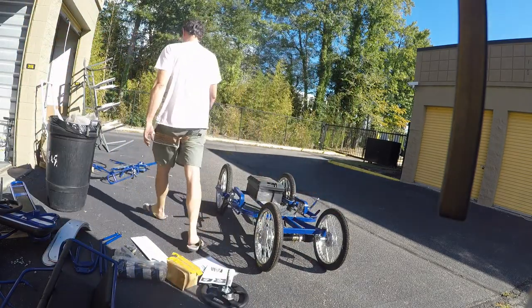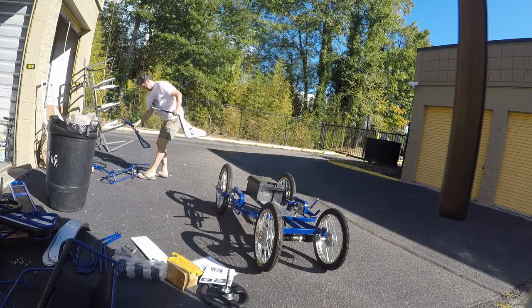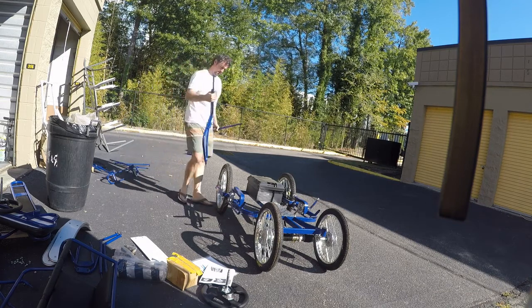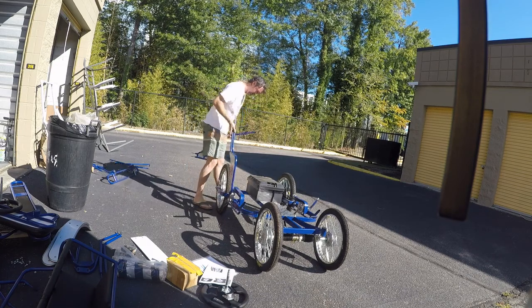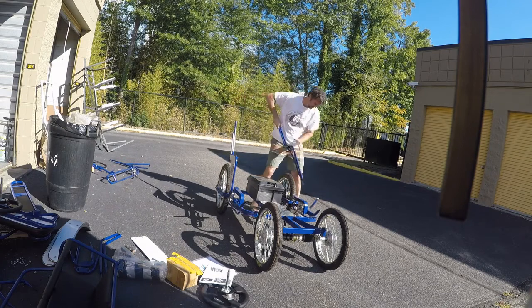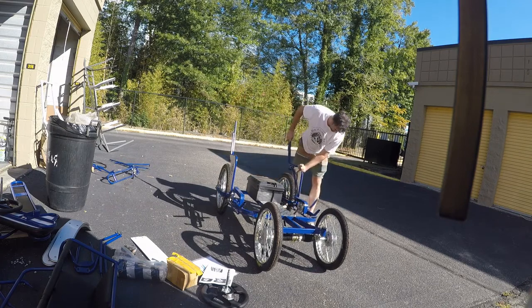These are the steps to put together a single bench. The steps for the double bench are essentially the same, except you'll have one extra bench in the middle that you'll need to put together. This particular bike has an electric pedal assist installed. You can see the large black battery box near the back end of the bike.